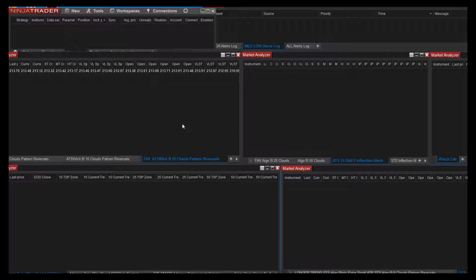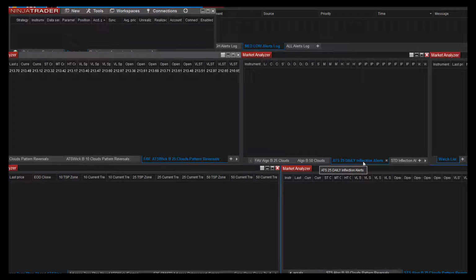Now, you can't load symbols in every single one of these scanners. Two things: you'll be overrun with too many, as well as you will overload the system. You only need to use 1, 2, maybe 3 different symbol loads of scans you're wanting to scan and watch. This is another one I like to watch, the bigger cloud on the STS B Algo 25 clouds. I like to watch that one, and then the shorter term and my daily inflections.